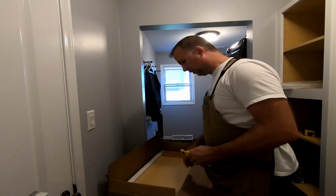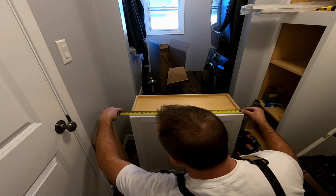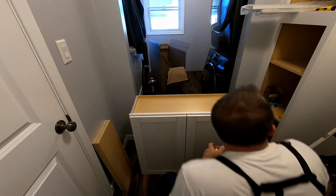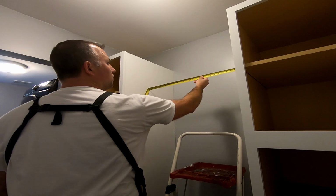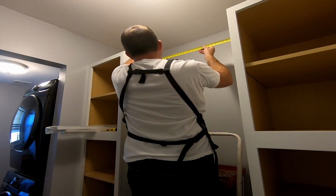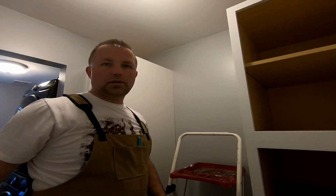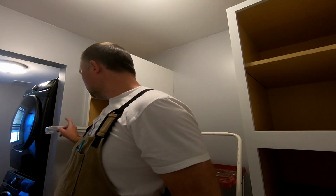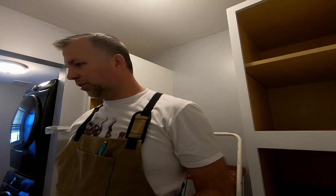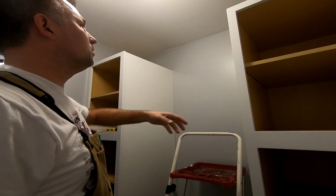So let me get it out of the box. As you can see, it comes with 2 shelves. It is exactly 27 inches. So if we come over here, it's going to be going in here, and it sits only 12 inches deep, so it'll be back here. Yeah, so I'm nearly 30 inches here, just shy of 30 inches. 27 inches, so it's about 1.5 inches on each side. So we'll cut that down, and hopefully that'll get us just right. We'll add a piece to each side, and then it'll go right up to the ceiling.